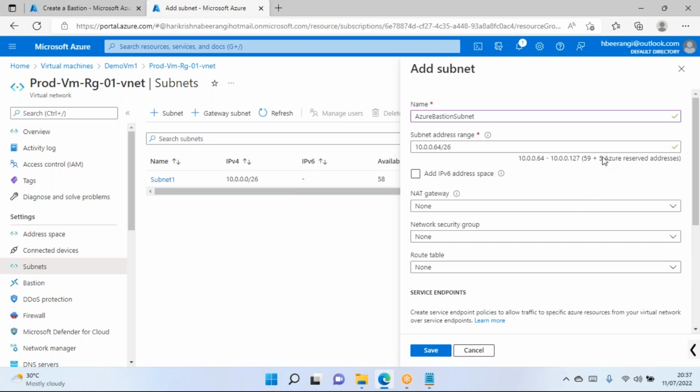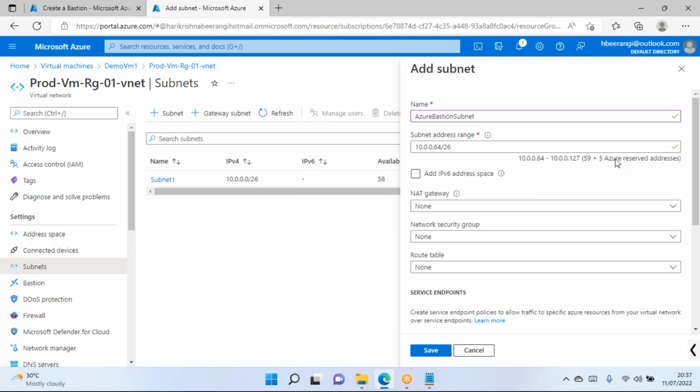So these 5 IP addresses will be useful to enable backend communications from your VNet to the Azure data center network. You don't need to choose any of these things. This is automatic. Everything will be done with its default configuration. So that's the benefit of this.